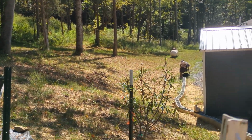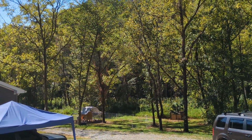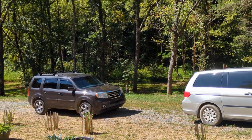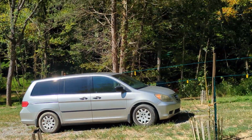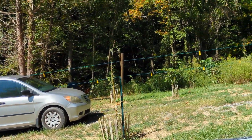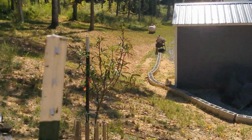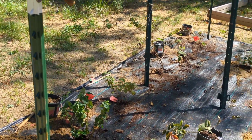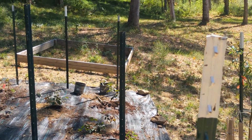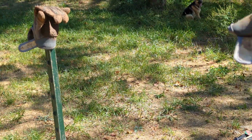Everything's on a slope. Now there is no flat land here. Possibly way over there, but it's just such a tiny little area. Like I said before, we're on a mountain and everything's on an incline or decline, whatever. Going down or going up, but to have something nice and flat, that's not where we live. So anyway, it's beautiful. I feel like I'm out backpacking and I'm in the woods, and that's the environment that we live in here, and I love it. I don't know about the rest of the family.